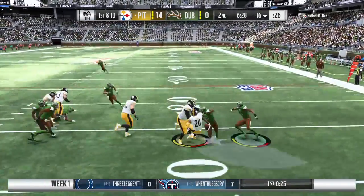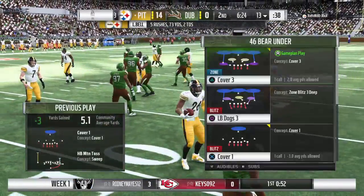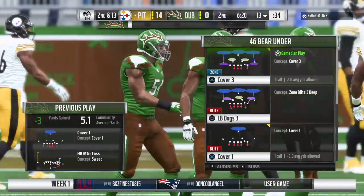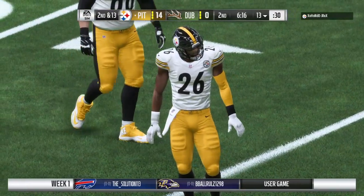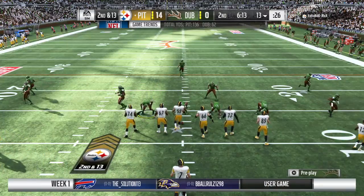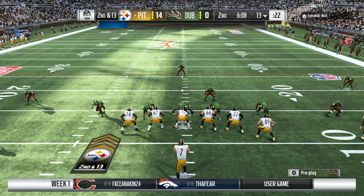Now they'll try the sweep with Bell, and he'll lose yardage on this one back to the 13. A loss of a full 3 yards, and now it's 2nd down. I like the strategy. Extra tight ends, extra beef. They want to run the football, but that means they probably want to run it inside. If you get strung out on the perimeter, you're in peril. Yeah, we saw the result, negative yardage.